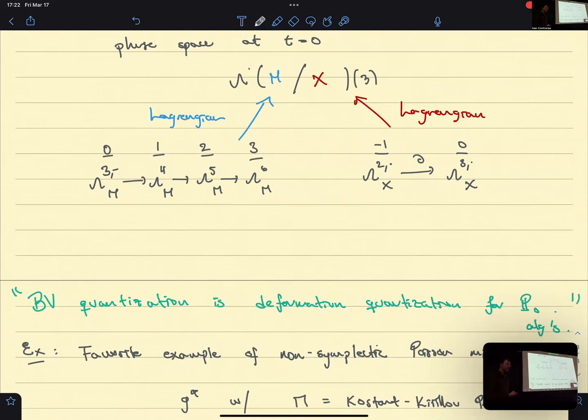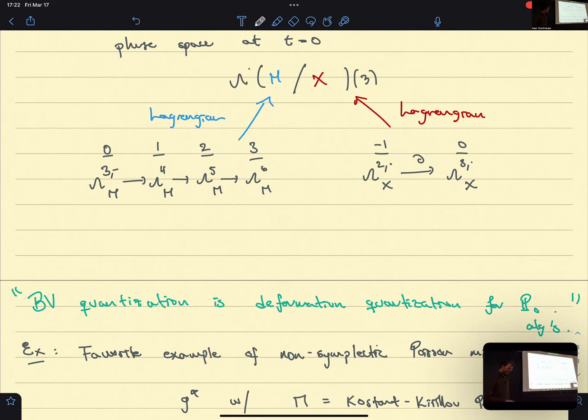Great. So why do I care about P0 structures as opposed to presymplectic things, say, or some other exotic shifted structure? Well, it's because I have a mechanism for studying quantizations of these things. And the slogan I want to maybe justify briefly is that Batalin-Vilkovisky quantization is like deformation quantization for P0 algebras. So the P0 algebras here are the algebras of functions on a P0 space.